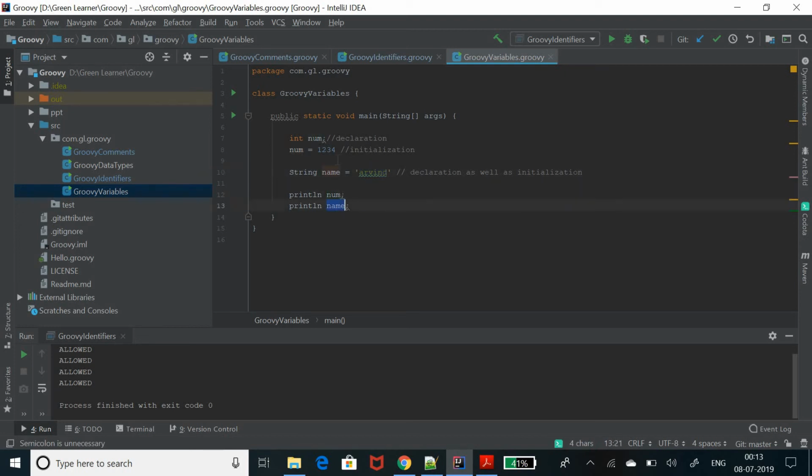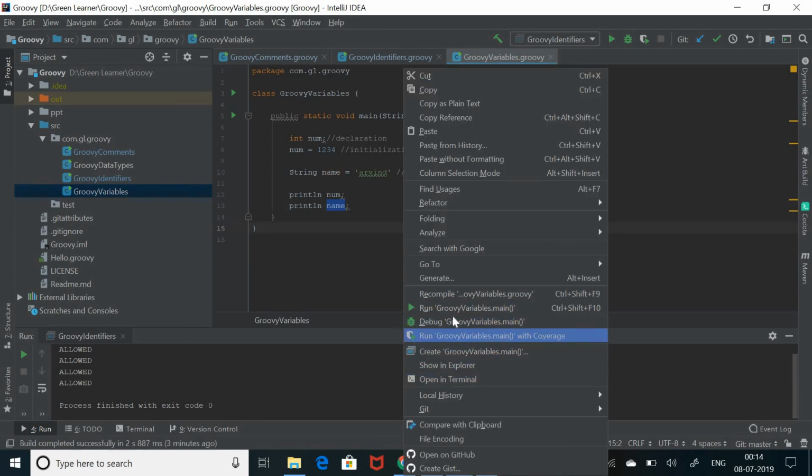I can print it and use it, and it will hold that value. Through these variable names, you can use the values they are holding inside the memory location. If I print num and name, they are going to print the respective values they are holding.